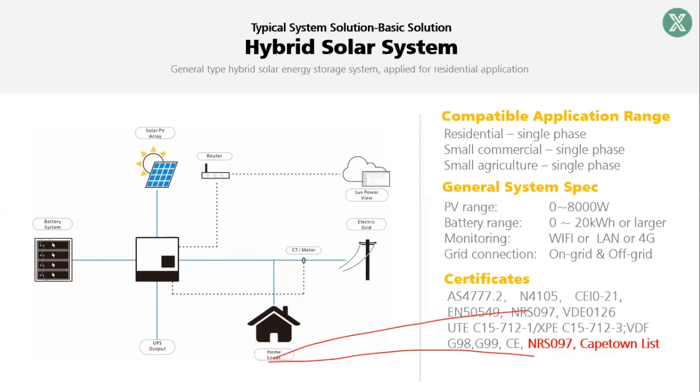Also, for some applications, but maybe not in South Africa, in some other countries people may think the battery is too expensive. I only want the on-grid function. We want to use the solar panel to generate the power, take the load and sell to the grid. Our inverter also supports this. You can have the solar panel, inverter, and the grid. So without battery, the system can work very well too. Also, as mentioned, if there is no grid, it's a completely off-grid application, and it also supports that. And if you want a bigger off-grid power, you can parallel more units in the system.